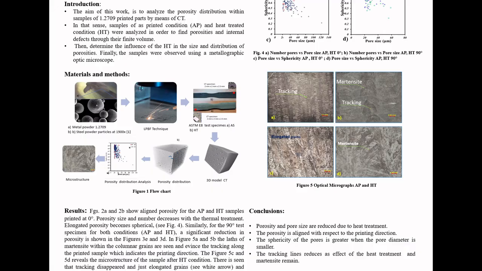The specimens with heat treatment and without heat treatment were scanned at 0 degrees and 90 degrees using a microtomograph, at 160 kilovolts and 80 images with an exposure time of 2 seconds to acquire a volume with a resolution of 2.5 cubic micrometers. From this volume, the porosity analysis is carried out.